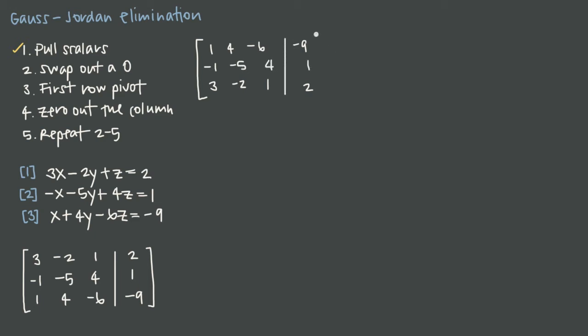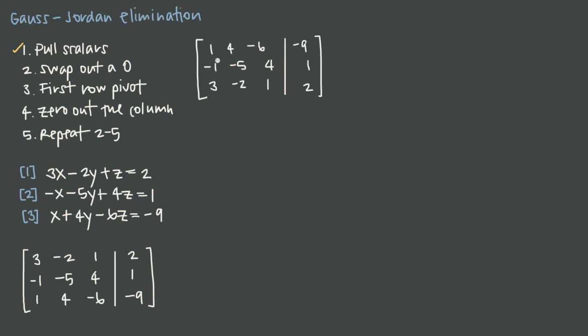So now that we've switched these first and third rows, we have the pivot entry in the first row, and we have the pivot as a +1, which is what we want. So that's step 3. And then step 4 is to zero out the rest of that pivot column. So we want 0 entries here where the -1 is and where the 3 is. And the way that we're going to do that is by adding scaled multiples of this first row to the second and third rows to zero out these entries.